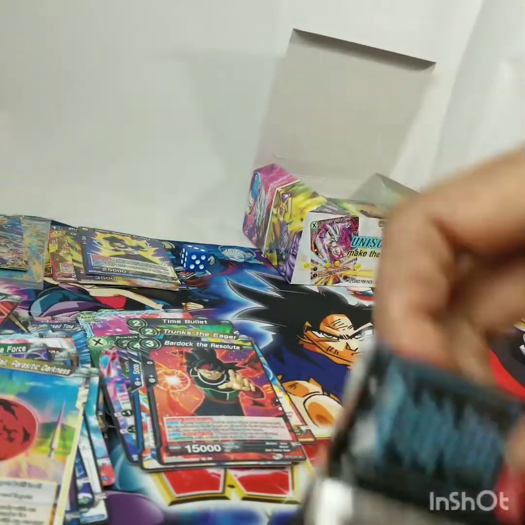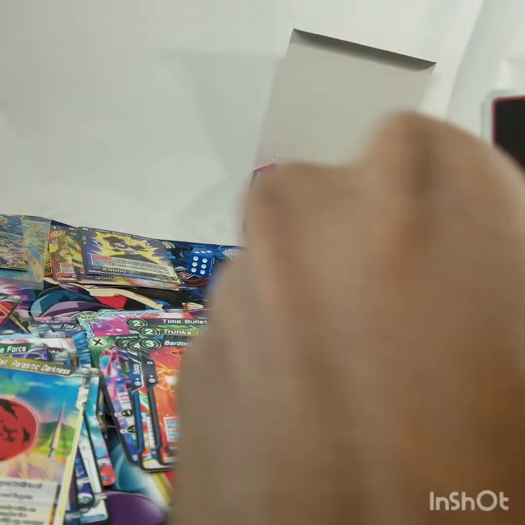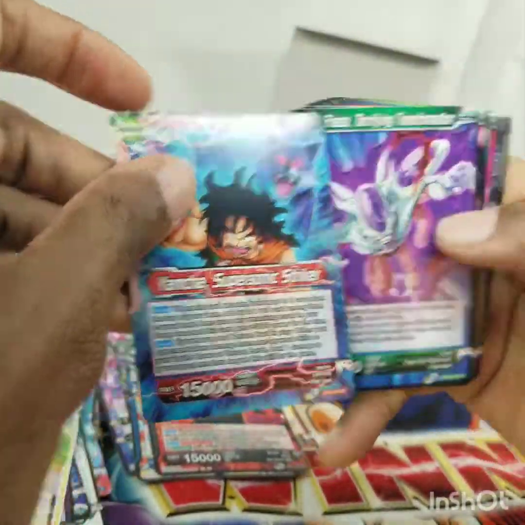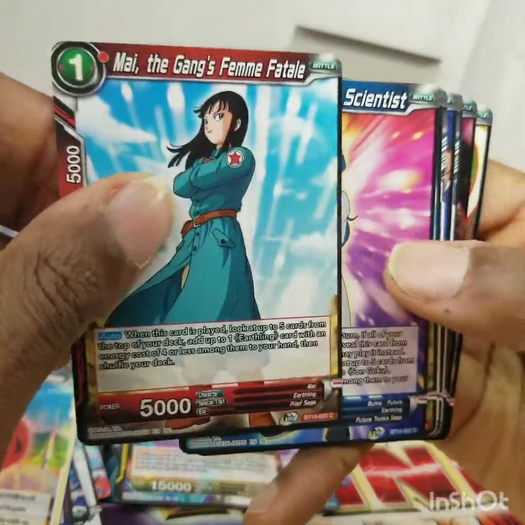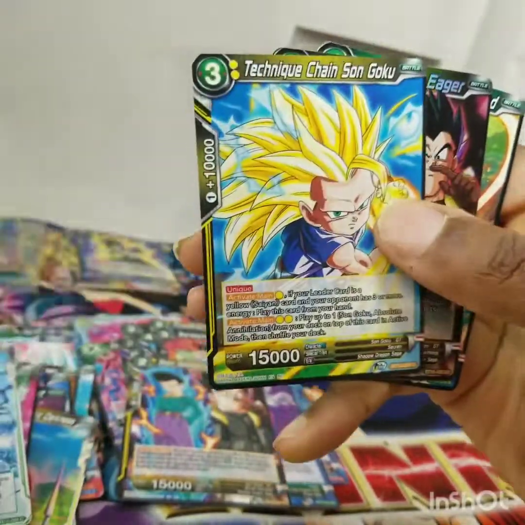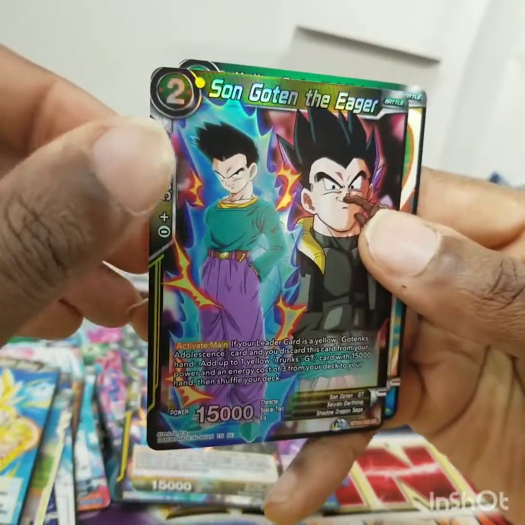Oh. Pack 6. Okay, Yamcha, Supersonic Striker. Frieza, Terrifying Transformation. Son Goten, the Eager. Mai, the Gang's Femme Fatale. Bulma, Master Scientist. Pilaf, Absolute Confidence. Pan, Blue Impulse. Techni, Chain Son Goku. And Uncommon, Son Goten, the Eager.